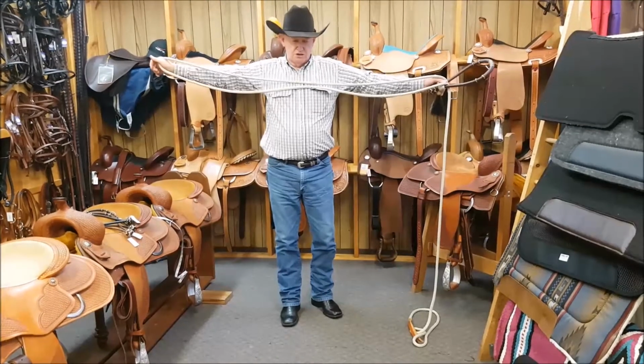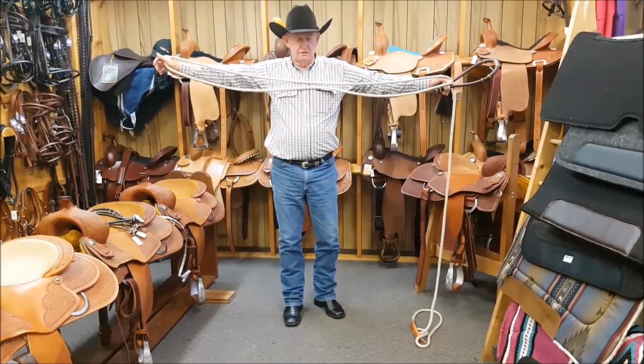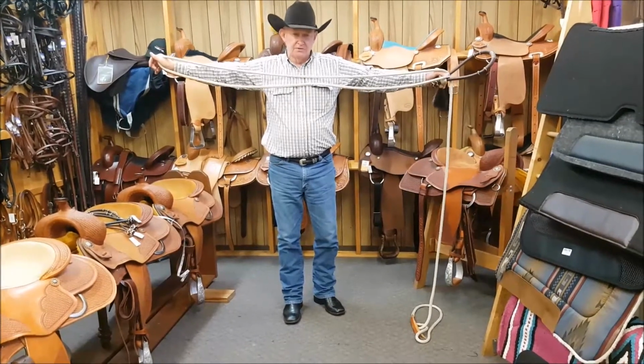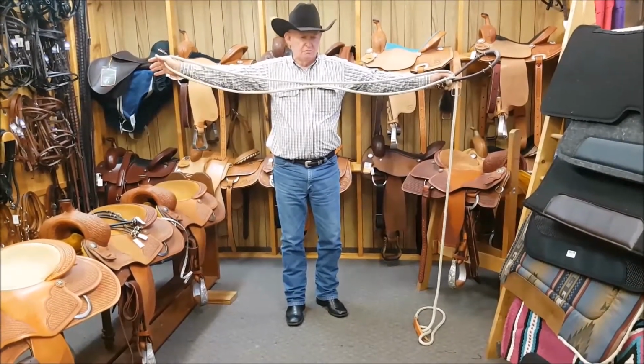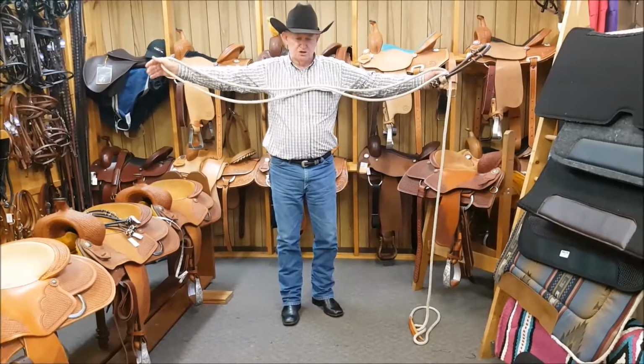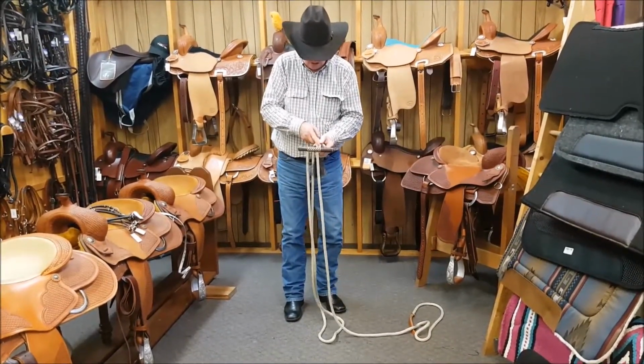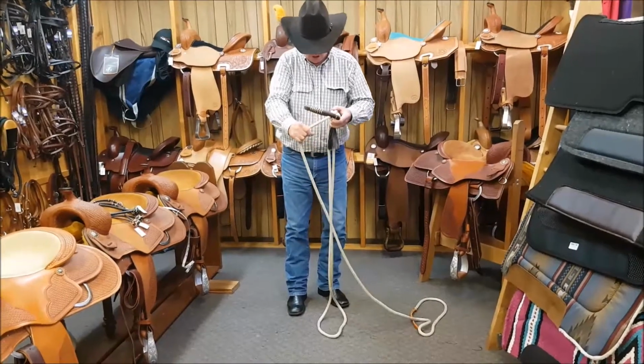If you want a Western pleasure horse, this is probably about what you want. But if you've got a big horse, you might need to make it a bit longer. If you're doing something a little bit more at speed, you might want to make it a bit shorter. But you can work that out for yourself. If you look here, they're nice and even, your 2 reins.